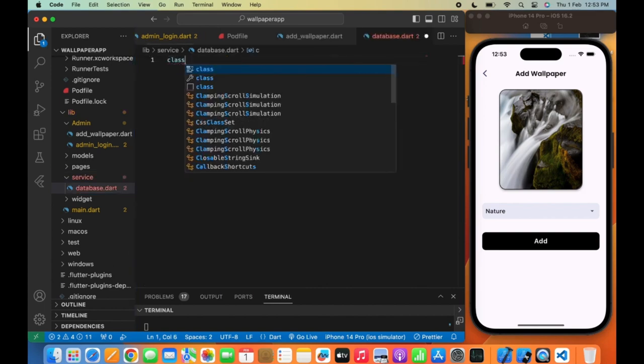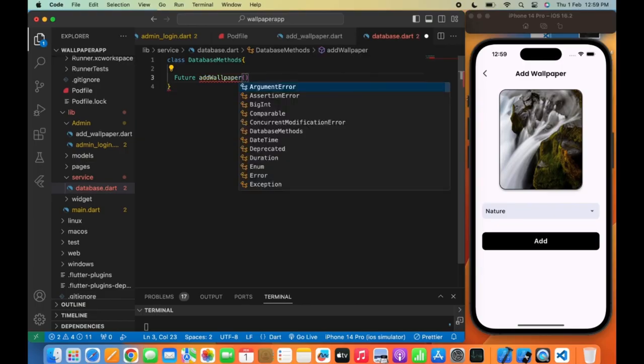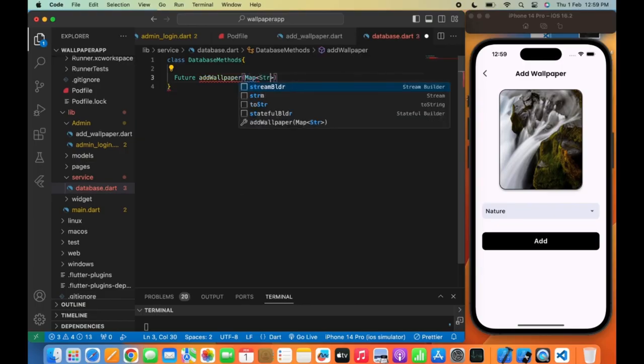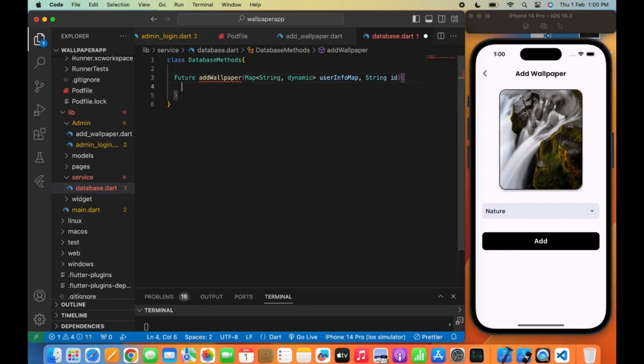Now we'll write a class named DatabaseMethods. Now we'll write Future, and we'll create a function named addWallpaper here, and we'll pass a Map<String, dynamic> userInfoMap. Basically, Map<String, dynamic> is something like: in our string we are going to upload the image, the category section, where it will be in the form of double inverted commas to indicate that it is a string, and in the dynamic we can pass anything like an HTTP link, a number, string, boolean, character.